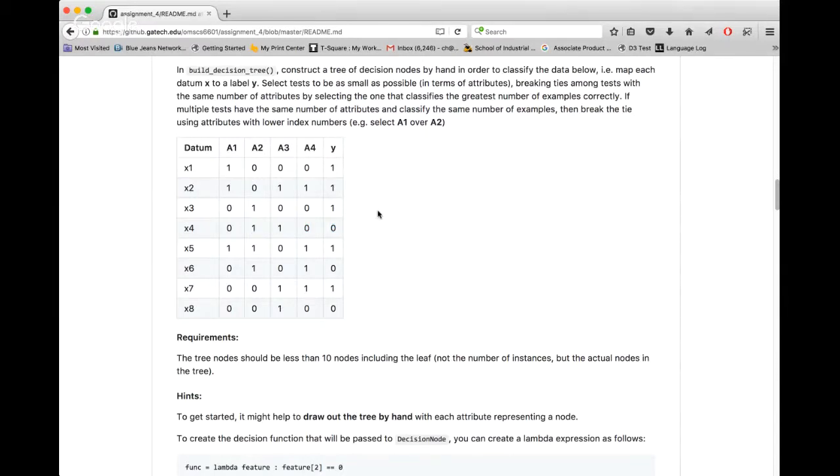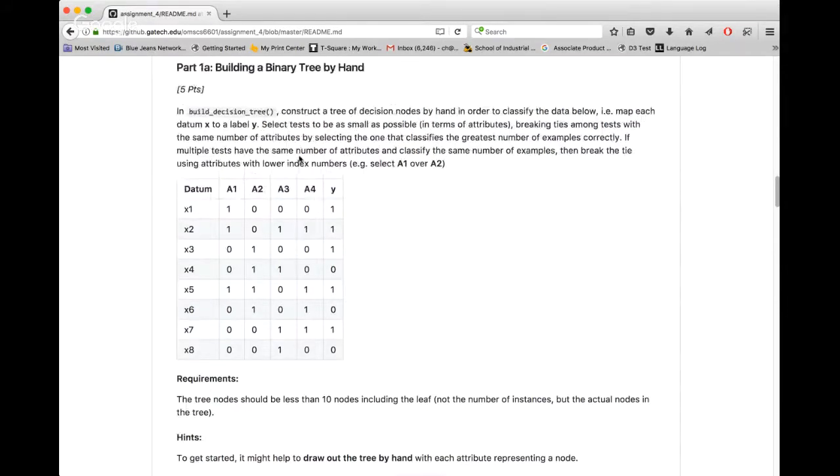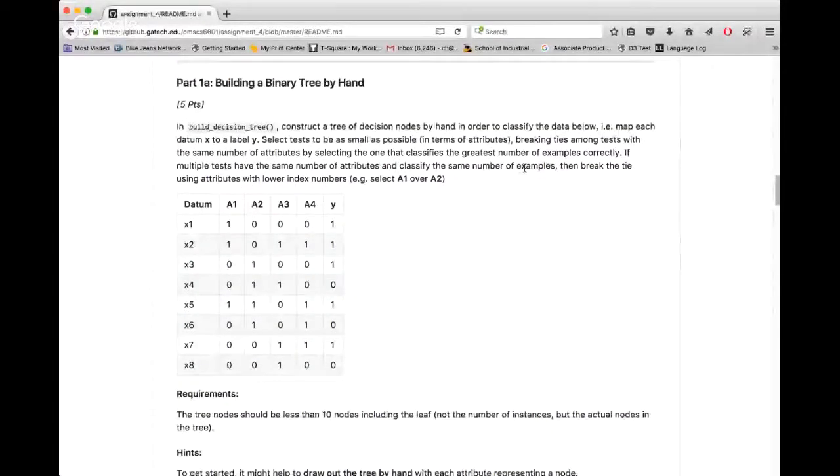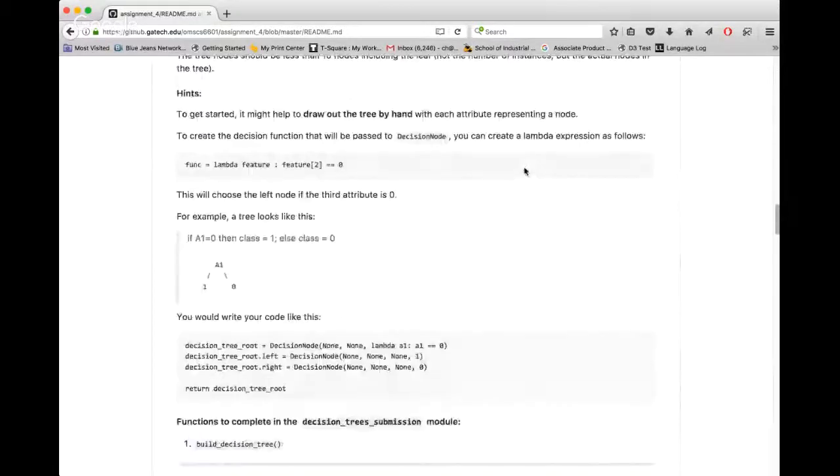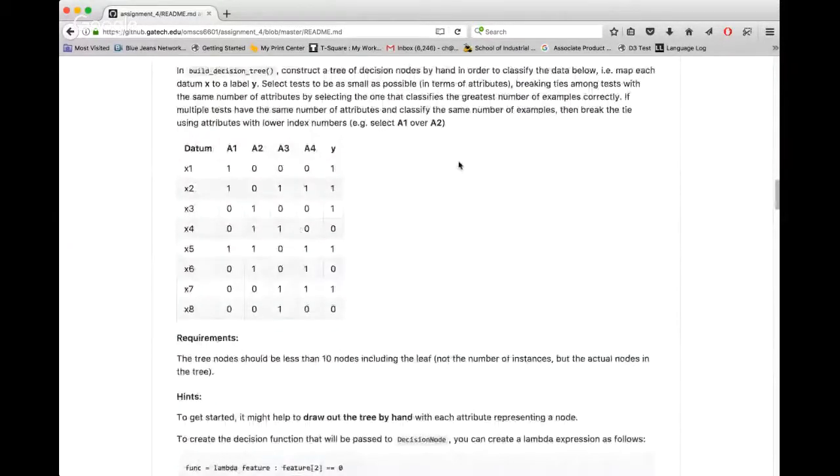And it asks you to use as few features as possible, right? So you don't want to enumerate all the possibilities in your tree, because the tree gets too big that way.